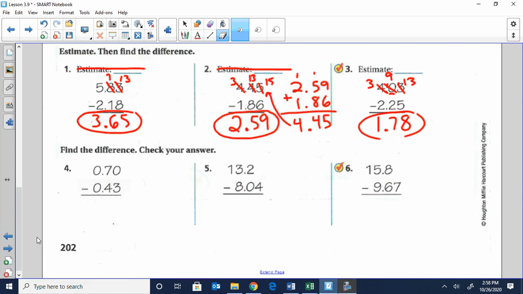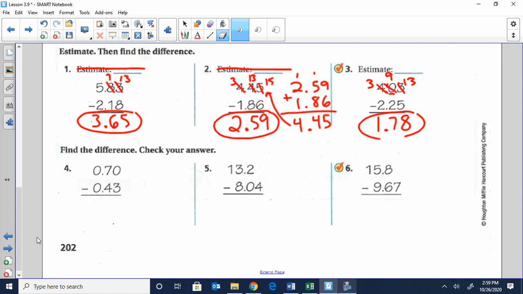All right, so as you have solved those, you would have to add a 0 on number 5 as well as on number 6. You have to add zeros to those original numbers in the hundredths place, so that way you can borrow from them.